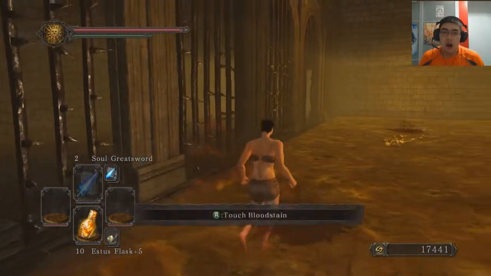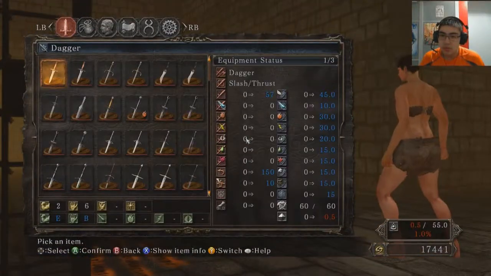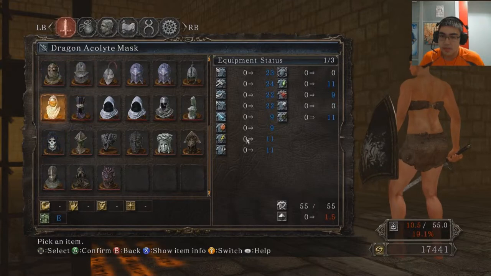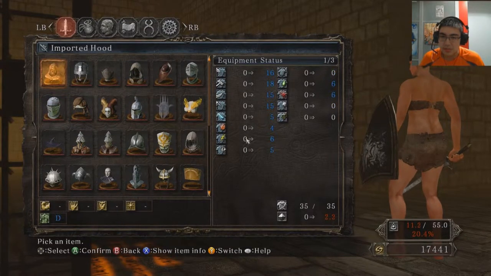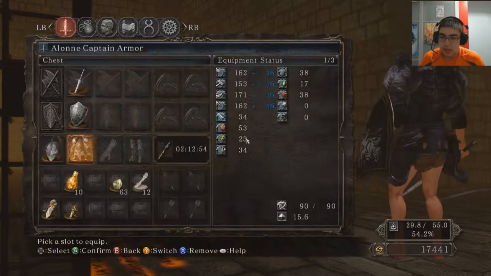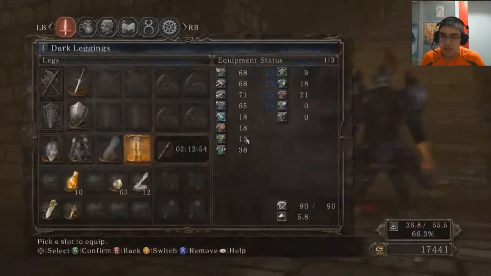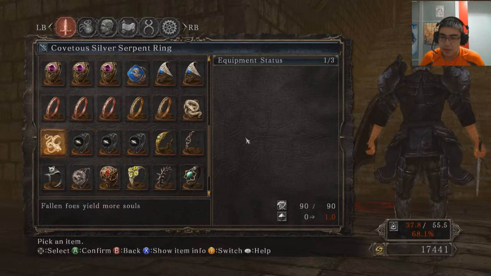Soul Geyser. Oh, that spell's freaking awesome! I've seen it in action! Cool. Like, really cool. Like, extremely cool. Okay. Oh, we got the Dragon Acolyte mask. Where was the one I was wearing? Where is it? Oh, there we go. I wish you could save a set or something, so that you wouldn't have to be constantly equipping things. Dark leggings, yeah. My rings, before I forget. I tend to forget about this, which is horrible.